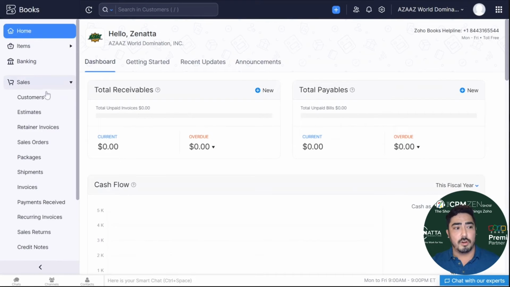So starting off in the sales process, we kind of went over customers. All of these different preferences here, if you use them in your company, you can keep them, like Brett went over. You can also take them out by going to the settings. If you don't do estimates, you don't have to show them on the left side here. So anything that your company does, you can add in and take out as needed.